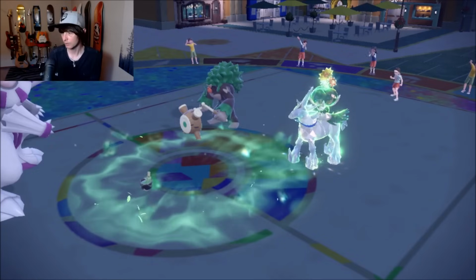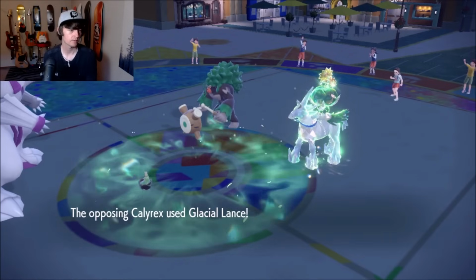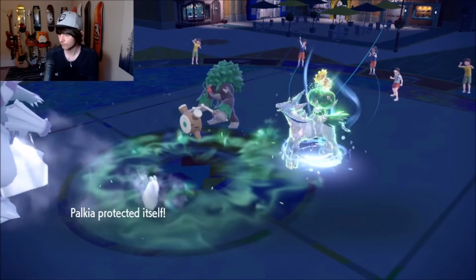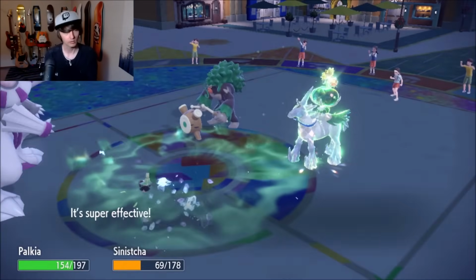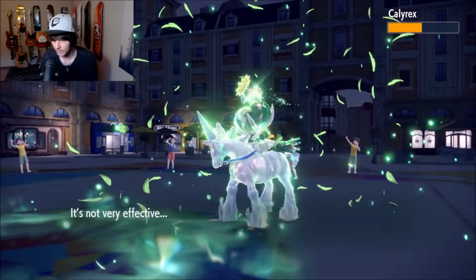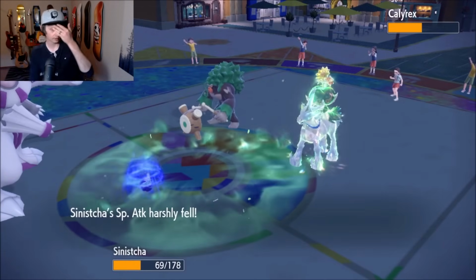I have a Reflect up, and you didn't get any boosts off that Kalei. Yeah, Glacial Lance is fine. Like I said, I don't think it kills the Sinistcha. I just don't think it does. And then we get a Fake Out pin, and I'll be able to Fake Out, flip the TR back. Yeah, not even close, bro. Leaf Storm. Woo! That's great damage, by the way. This is Grassy Terrain boosted. And I get another crit. We take those all the way to the bank.